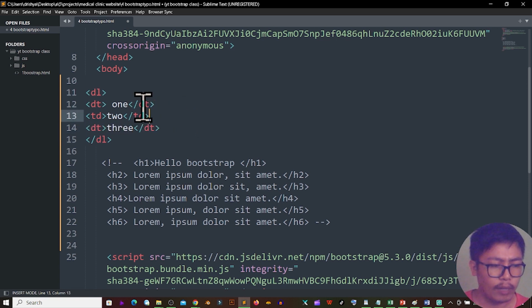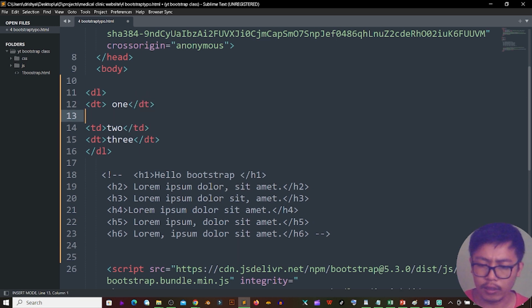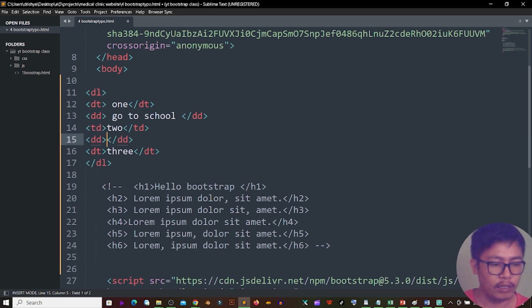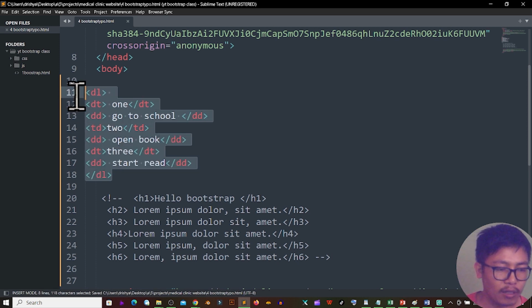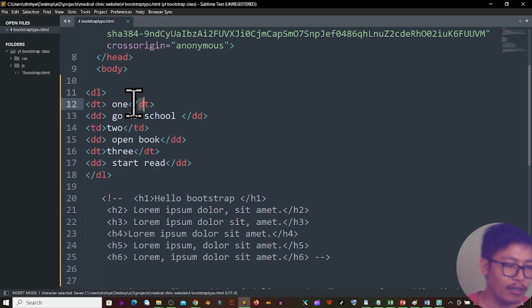Okay, so I am just giving the DD also. You can give the DD also here. DD 1, go to school. DD 2, open book. Another DD, start read. Okay, so now you can say I created a DL tag here.